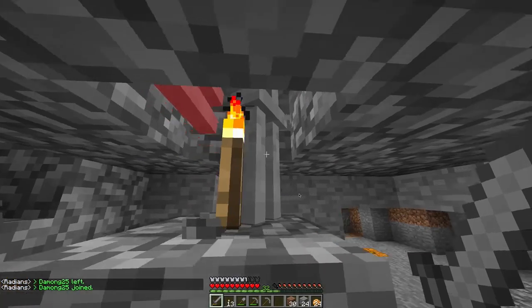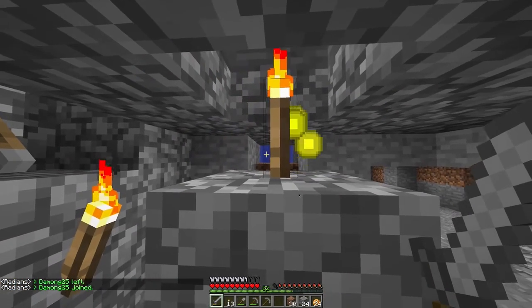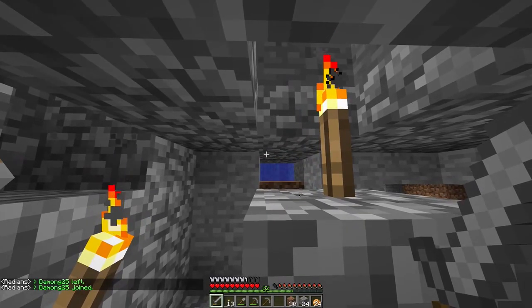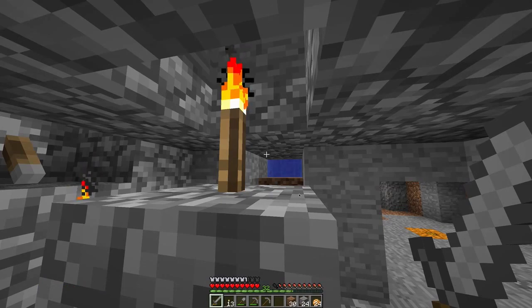Oh, let's kill him. One hit. See? One hit. Don't need to take him down to absolute zero. Hit on this with a stone sword, and anyone can make a stone sword. We'll kill them instantly.